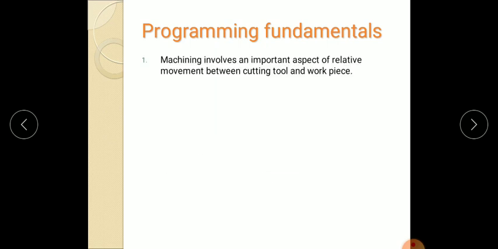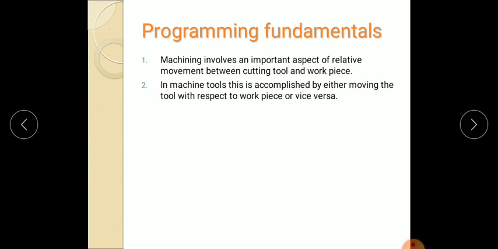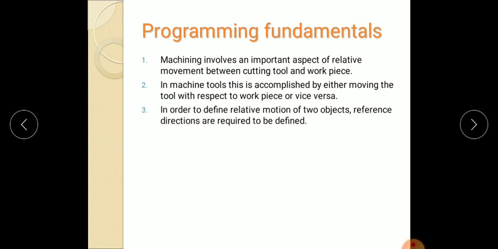Now let us start with the programming fundamentals. What are programming fundamentals? Each machining operation involves an important aspect of relative movement between the cutting tool and the workpiece. If you want a relative motion between the cutting tool and workpiece, the machining operation is considered. In machine tools, this is accomplished by either moving the tool with respect to the workpiece or vice versa.